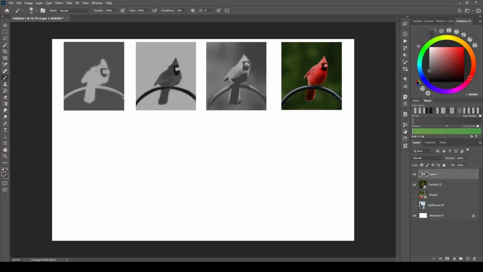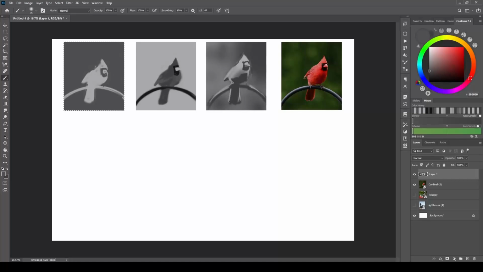Get the beak in there. We'll start trimming this away. That beak is far too intense if I'm comparing it to my reference.